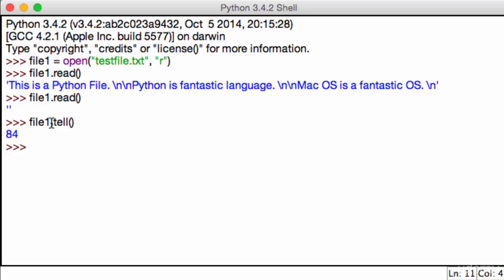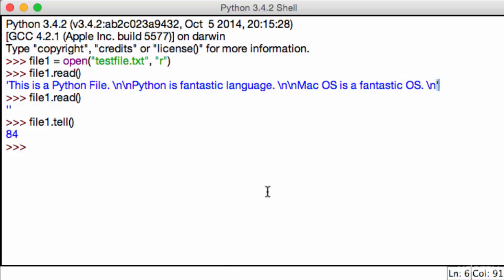So all this tell function does is ask Python, hey Python, tell me where I am in this file? Well, Python told us that you're at the 84th character. Now, I'm not going to count all these characters, but I can definitely tell you that the 84th character is either the N or the character after N.